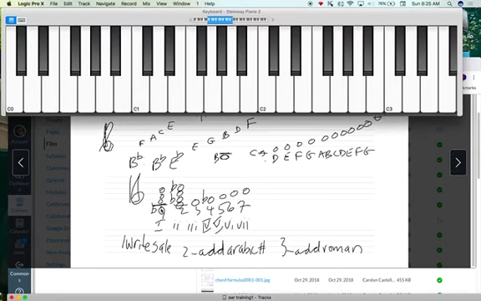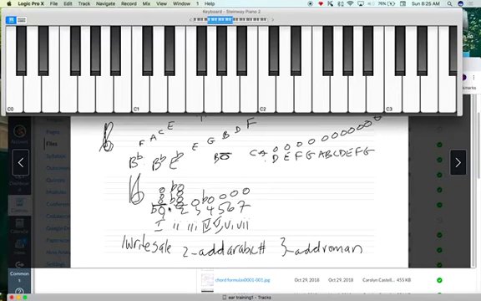So what we do is we just start with that bottom note and we build the notes in thirds. So if I started on B flat down here, I'm going to draw this middle C ledger line. I'm going to skip a note to D. Then I'm going to skip a note and go to F. And then I'm going to skip a note and go to A. So I'm just stacking notes in thirds.